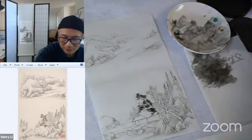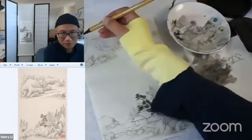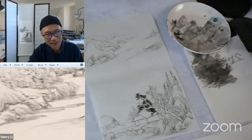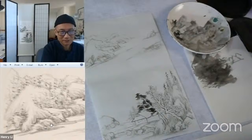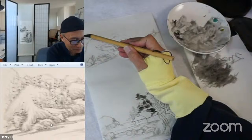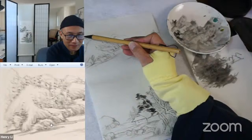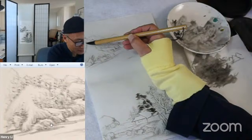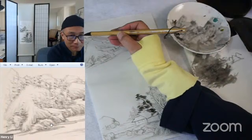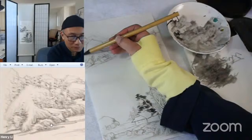Okay, let me use very light ink to finish this part. Just add more Cun strokes, so look at the Shi, what Dong Qichang called the Shi, a structural tendency in this sense, and then look for texture in close up, right? So you can see a lot of angular stone. So these are stone mountains that we call it. This is his interpretation of the X cut, or Li Yunlin's bent belt, like a squarish shape, using the side of the brush. Not too much though, like that. See, that's Li Yunlin style there. And you can use the side of the brush to rub. We can see it. Okay, you can see.